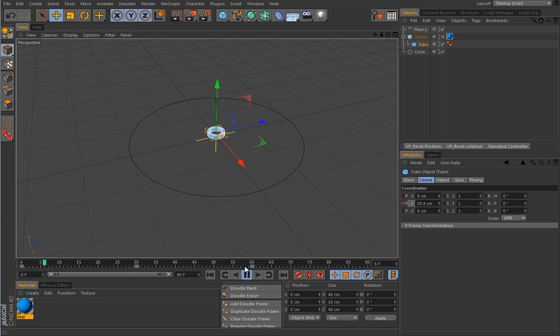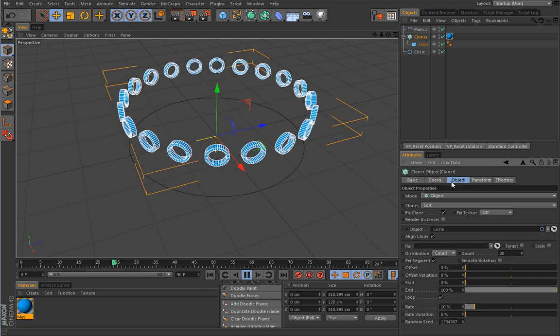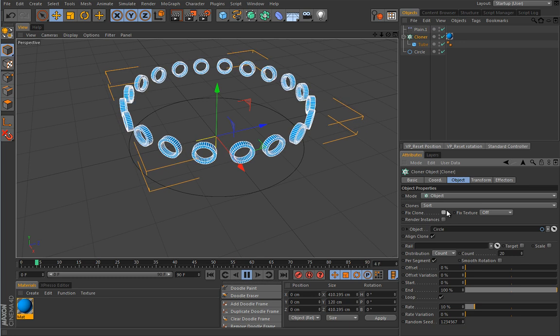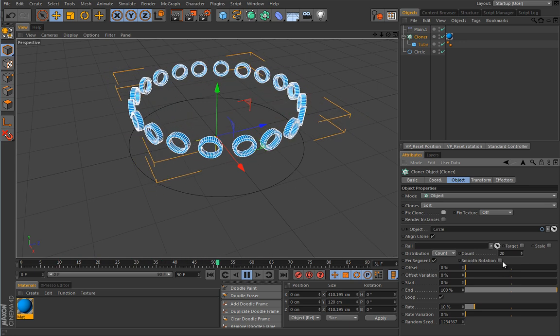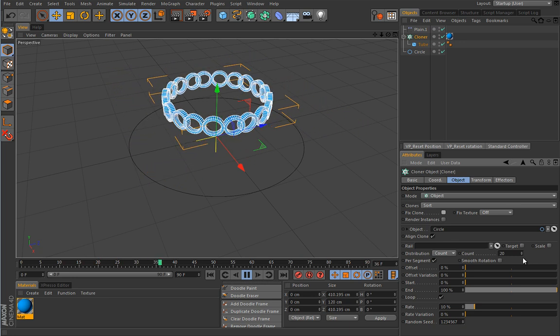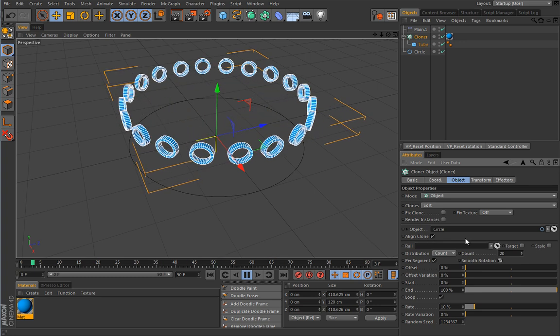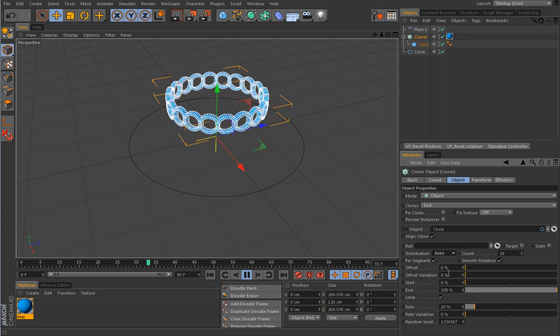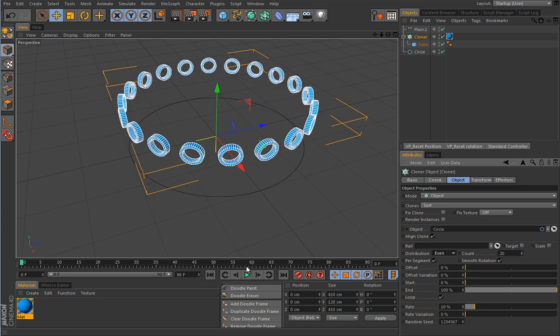And one would expect that if you enable this cloner, that these guys will obey this animation, and they will, but only once you disable this fix clone. So you can see the effect now. And this is a really good opportunity to show you how this smooth rotation guy really solves this jittering problem. So if you enable it, you'll really have smooth transitions. I will maybe set this to even, so we have even distribution of clones on this spline.